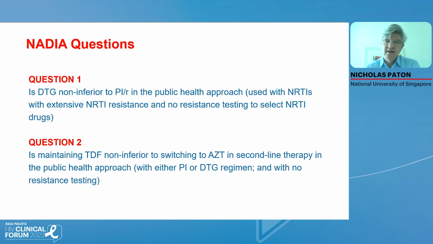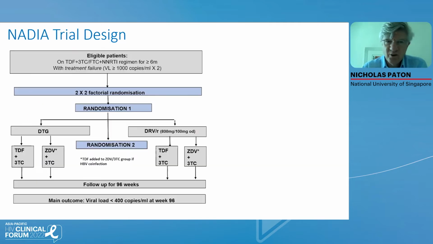So 2 questions addressed by the NADIA trial. Firstly, is dolutegravir non-inferior to a protease inhibitor in the public health approach in second line? And the second question is, can you maintain tenofovir? Is that non-inferior to switching to zidovudine in second line in the public health approach with either a protease inhibitor or a dolutegravir regimen and without resistance testing? So those are the questions we wanted to answer. Here was the trial design.